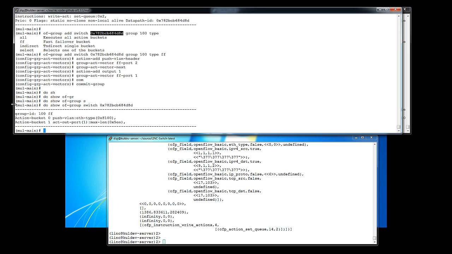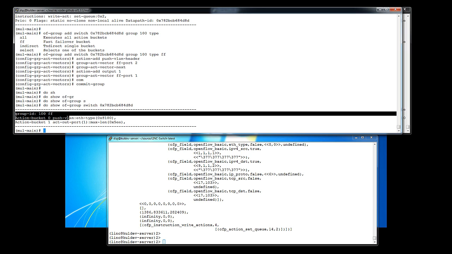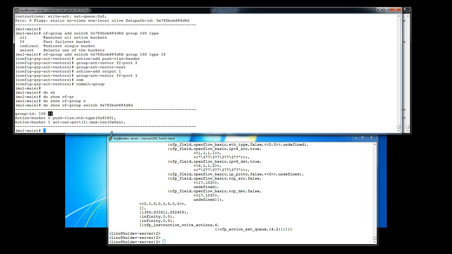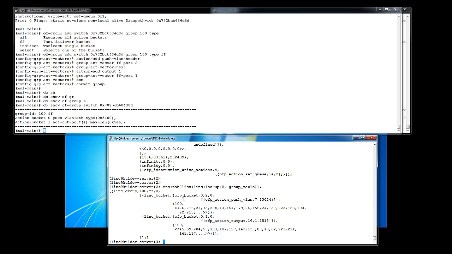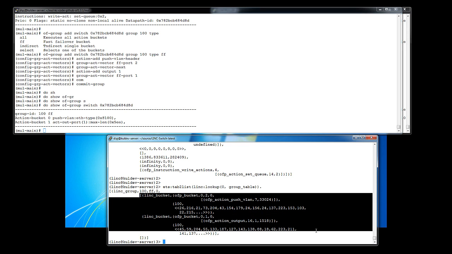As you can see, we have added group ID 100 of type FF, and it also specifies what the action buckets are. Now let's confirm the same thing in the switch, and the command for that is group table. It's the same thing that we added over here. We have group 100 of type FF, and the buckets as the following.